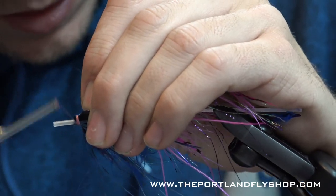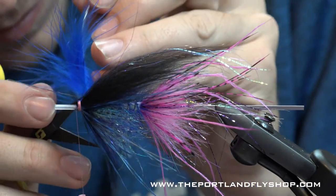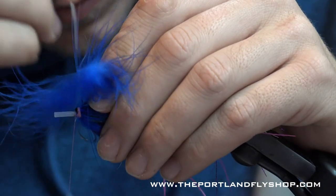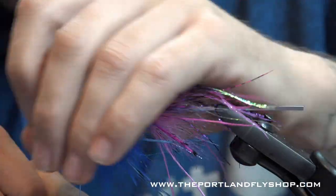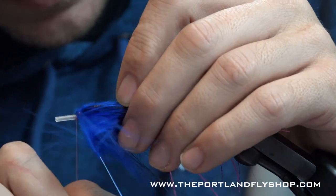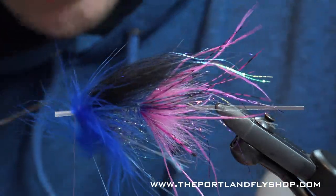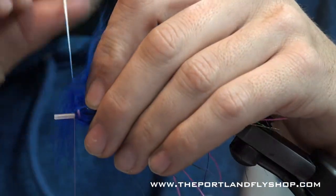And a lot of times you can hide it by stepping down. So make one wrap on your wing, or where you tied in your wing, on the bottom of the tube. Yeah, it's not going to let us. Normally when you build up something that high, it won't, but there's no reason to force it. On the bottom of the tube, though, sometimes you can step it down.